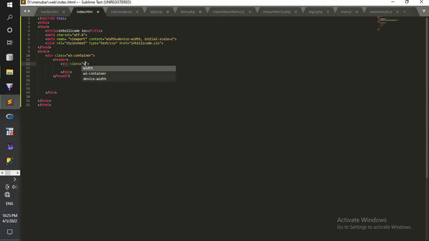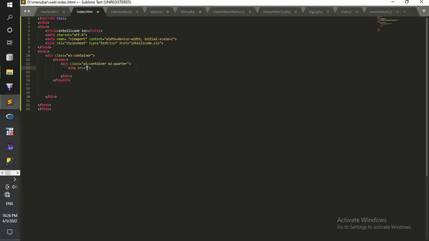and now W3. I want to create another W3 container, W3 container. Then I want to also create, not outside the quotation, a W3 quarter, because I want W3 quarter. Now within the division, I come to what is called the image for the logo. That's what I want to put there. So I want an image tag, img.